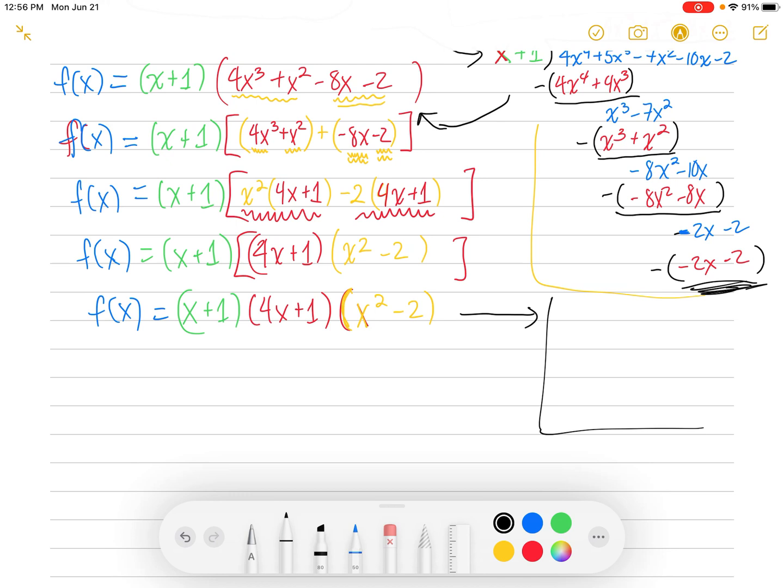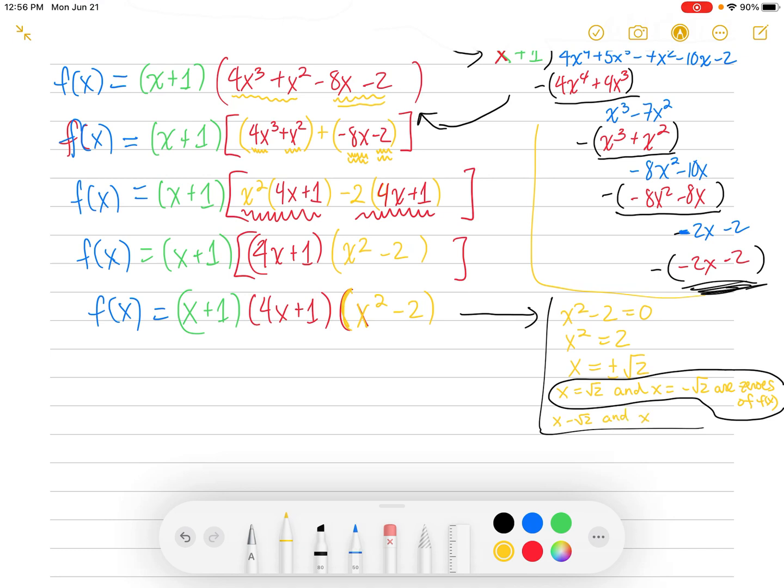So how can we break up the x squared minus 2? Well, one way is to take x squared minus 2, set it equal to 0, and solve for x. So we could add 2 to both sides, get x squared equals 2, and then since this is an even power equation, we have to do plus or minus the square root of 2. So that means x equals root 2 and x equals minus root 2 are real zeros of f of x.